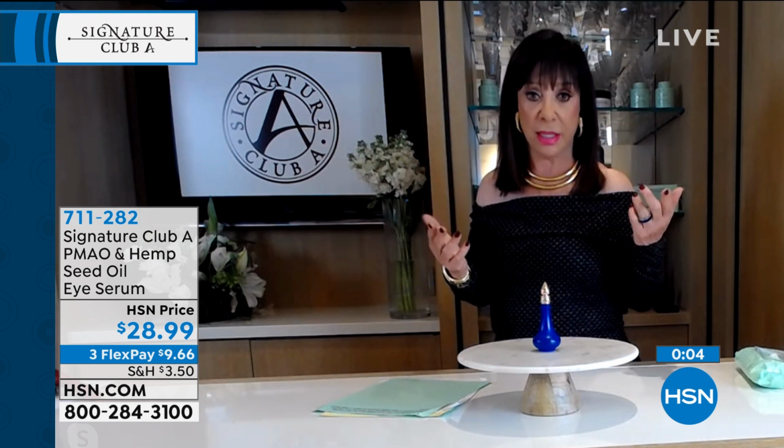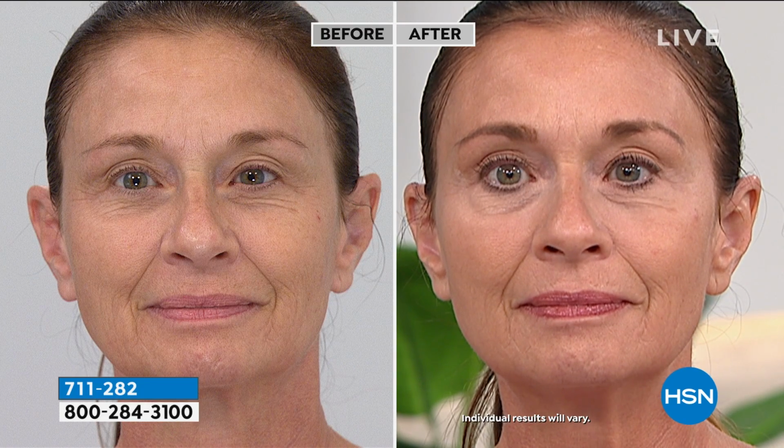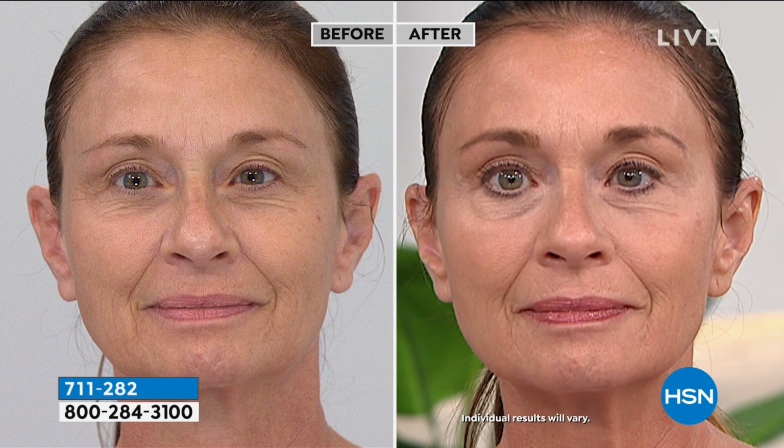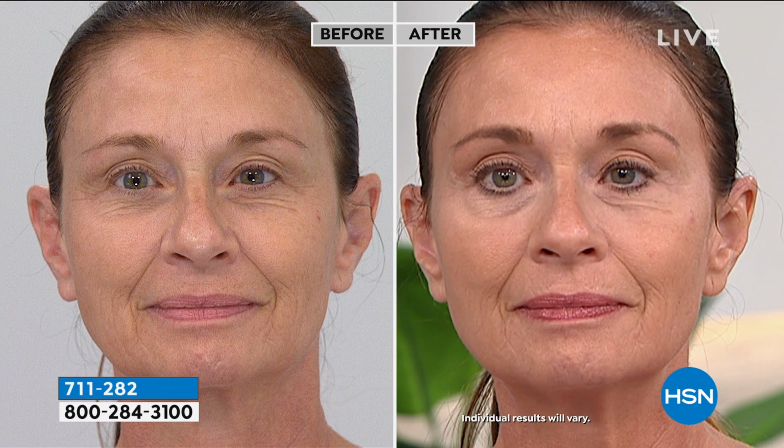Now, I can tell you, everything else held up pretty good. The under eyes, I had the deepest circle. Just hold your face up a little bit so they can see. Show them the before and after. We got 1 second to do that. I'd like everyone to see how this fills in around the eyes and makes the wrinkles not show, makes the dark circles not show. It hydrates and volumizes, all in one.